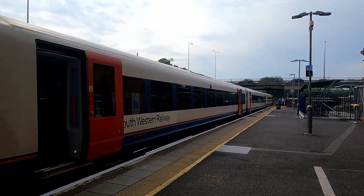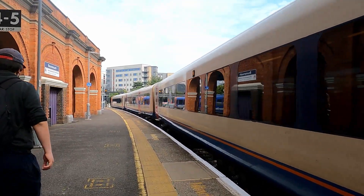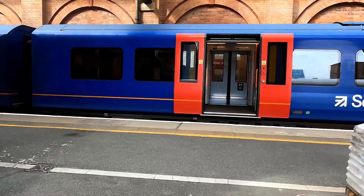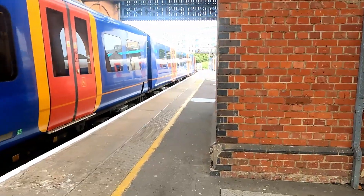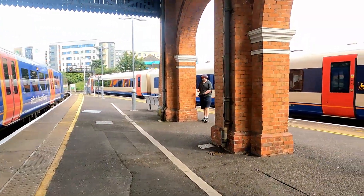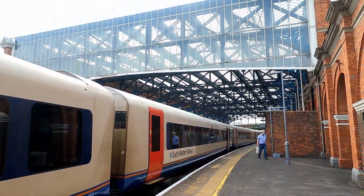We've been waiting for the train to go out. We've just made it into Bournemouth Station now — the station itself is quite magnificent in how it's designed and its architecture. Funnily enough a 450 is actually on this platform which I've always said was never used, but on this one it's being used — forming a service to Basingstoke, so it's being used for once. Bournemouth Station also has CrossCountry which runs to Manchester Piccadilly from here.